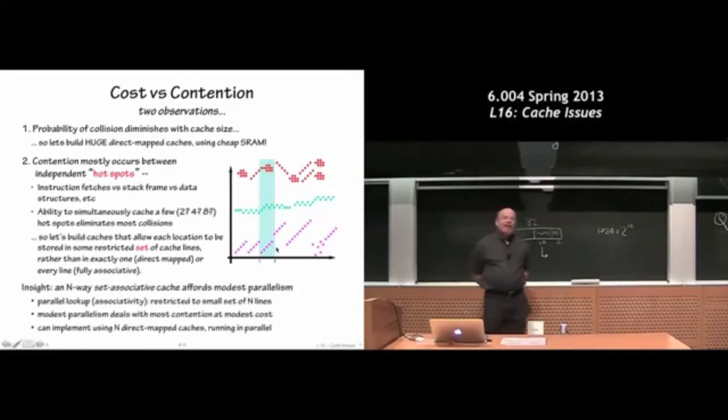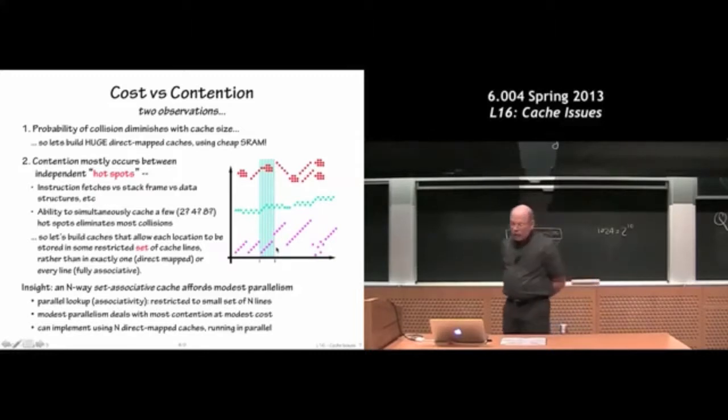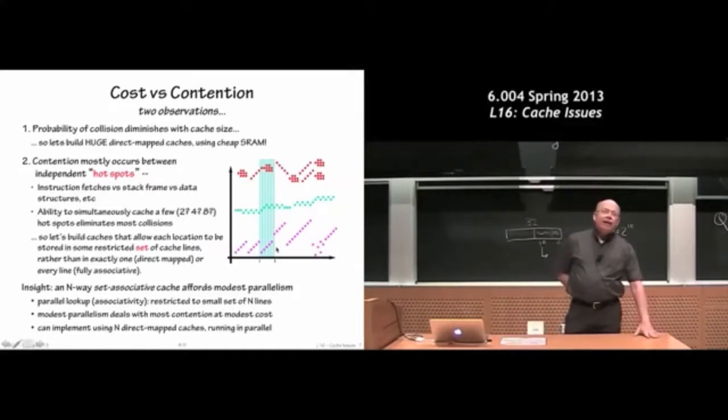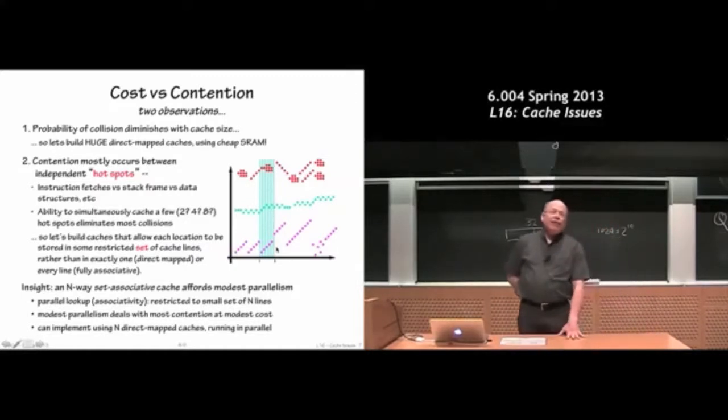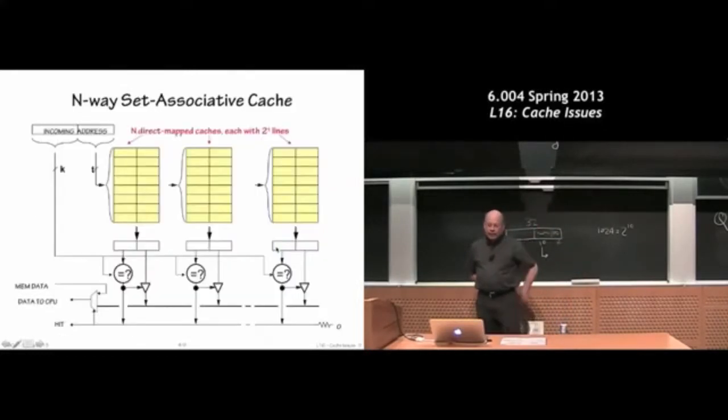Okay, instead of having a direct map cache, we like the direct map cache because they're sort of simple. What we're going to do is to make a collection of n direct map caches. So instead of having a single location at which a particular address can be cached, we're going to have a set of locations. One element of the set comes from each of the n caches. So these things are called n-way set associative caches. Okay, so they look like this. And I hope you can certainly realize that this is just a picture of a direct map cache.